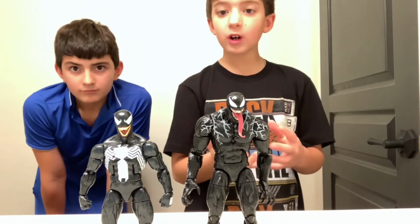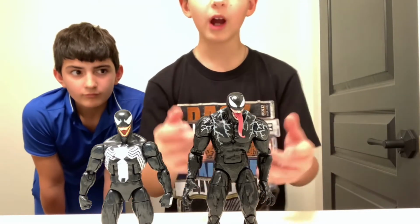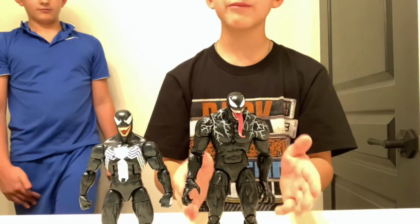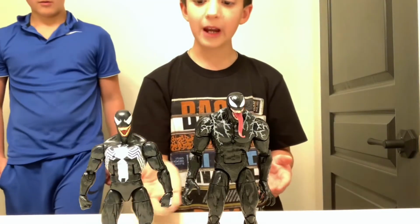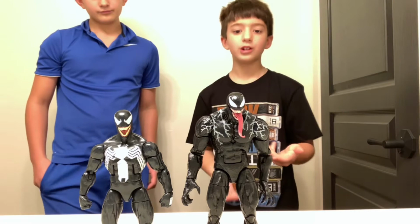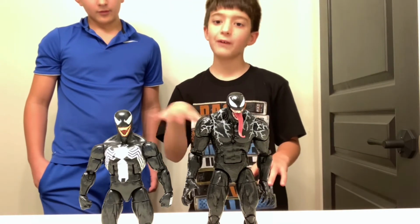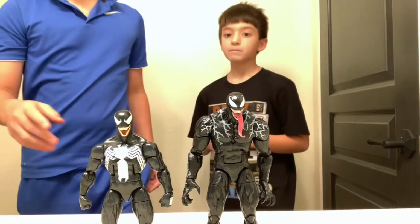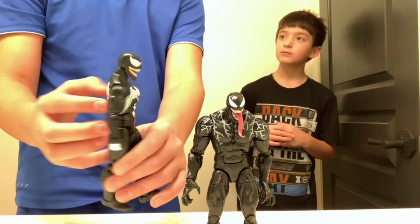If you have ever heard of the First 10 Years Ultron action figure, they are both from the same company, Hasbro. This is definitely 7.5 inch, as my guess. This looks pretty big. And as we go to Venom, this is 6 inch. Normally it looks pretty big, but it says 6 inch and this is 7.5 inch, which is a complete difference, with 1.5 inches separating them.